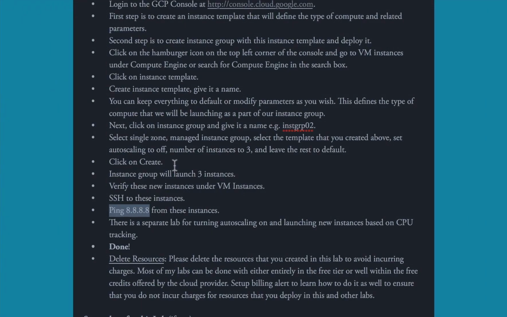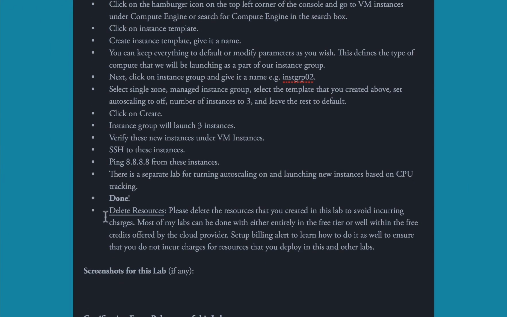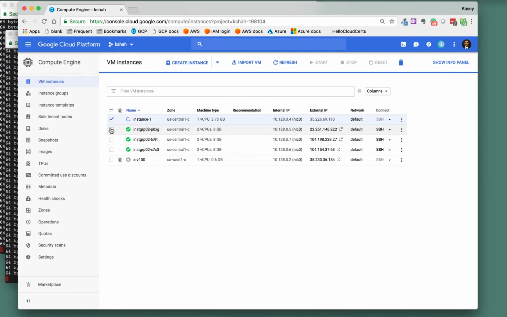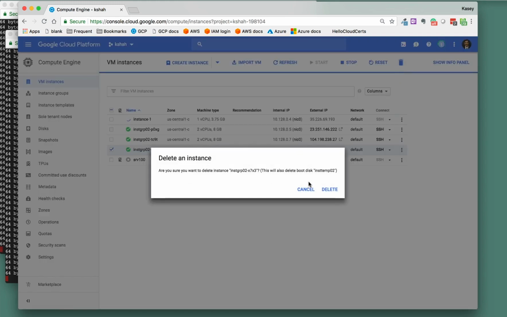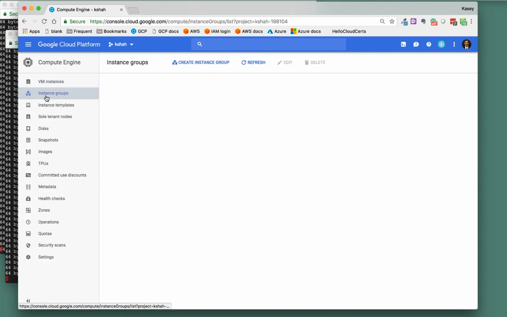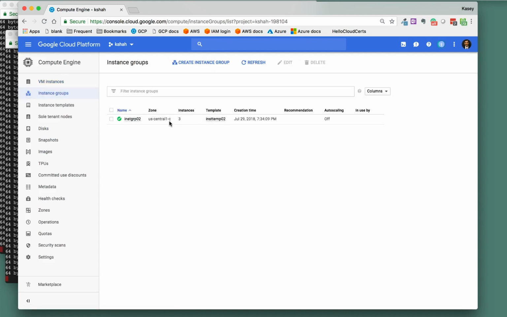Let's go back and make sure that we have captured it. Obviously, last thing, we need to delete the resources. So I will do that. Just select these 3 instances. Since it is managed group, even if you delete, it's going to come back. So you have to delete instance group itself. So we can try that. So let me just delete one of them, and you will see that it should come back because the instance group is configured here to have 3 instances.